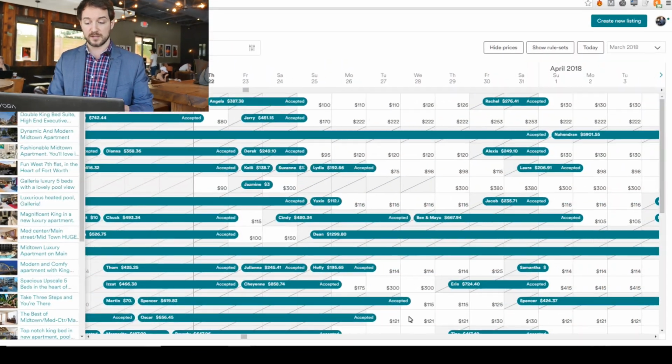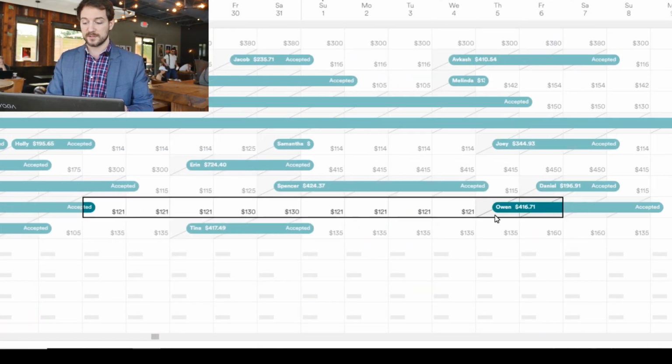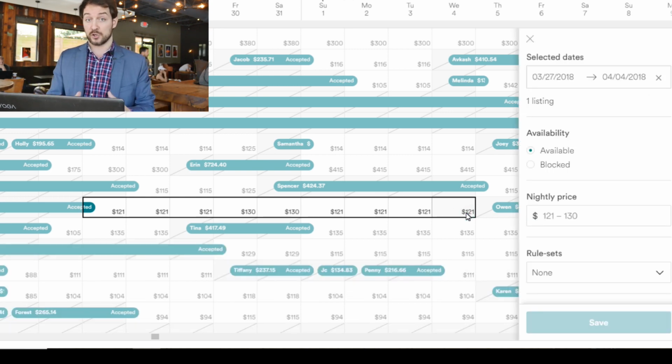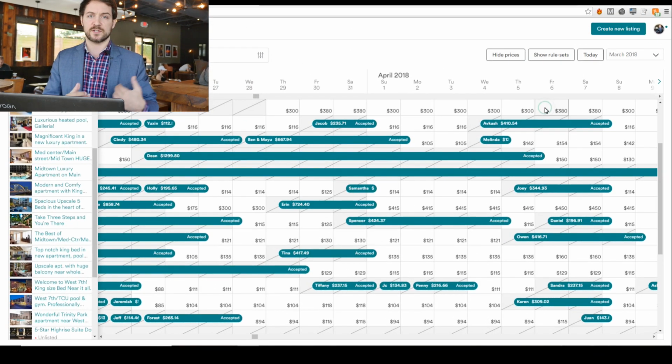Now, if you have a bunch of dates open, like let's look at the bottom, the best of the Midtown right here. All these dates here, this is not orphaned, right? This is more than 7 days. That's like 9. I'm not gonna drop my rate on these, because somebody can find a week-long stay and they can achieve it, so I don't need to get aggressive in my discounting, because these don't qualify for me.